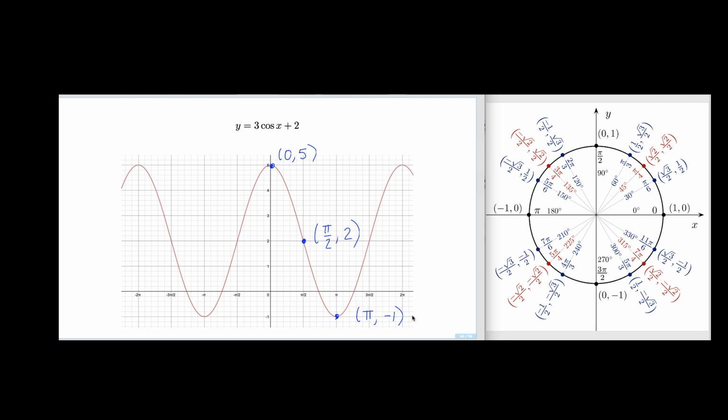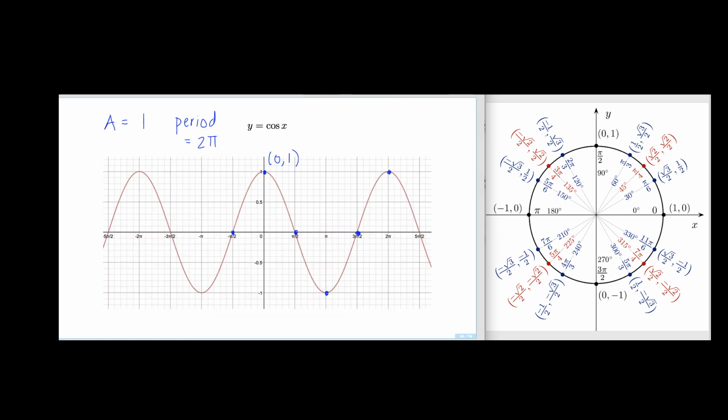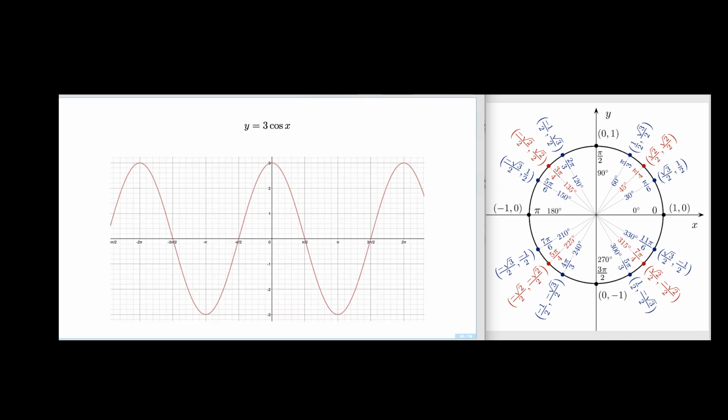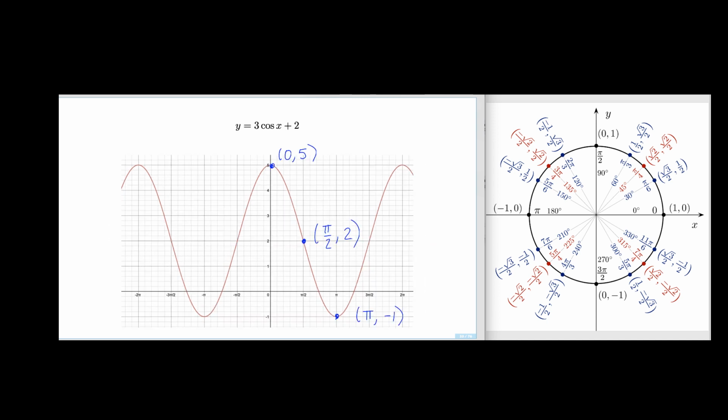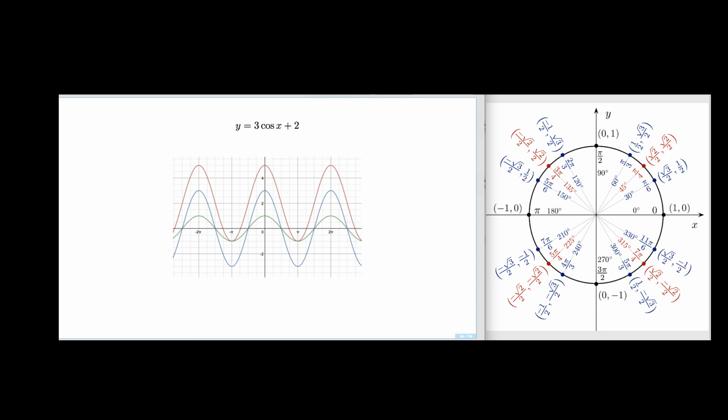So we did this in a series of steps. We started with our function y equals cosine of x, our standard cosine function. We then multiplied all the y values by 3, and from there we shifted up 2 units. Here now I've graphed all 3 of our functions on the same set of axes. The red one here is our 3 cosine of x plus 2. The green graph is just our standard graph that goes -1 to 1, that's our cosine of x. And then the blue one is the cosine of x scaled by a factor of 3, so it goes from -3 to 3.